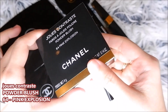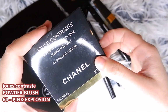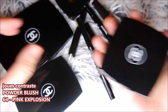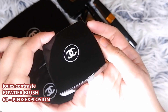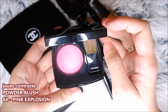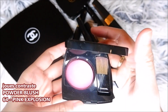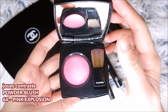Okay guys, so the next is the blush. This is in the shade 64 Pink Explosion. This is not the lightest shade, as I find the lightest shade there too light for me. It is not really pigmented, although I am a fan of less pigmented blush because most of the blush that is less pigmented are buildable and will not accentuate your pores. This is the same with that actually, but I really did not choose the lightest shade, because when I tested it there at their boutique, it really doesn't show on my cheeks.